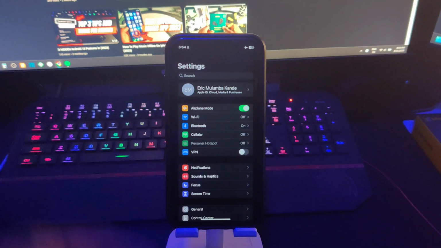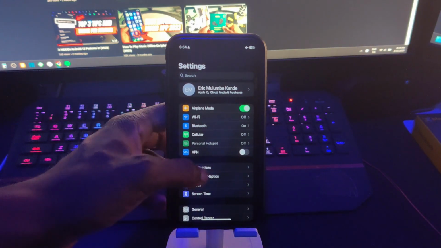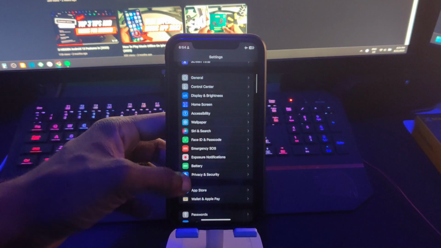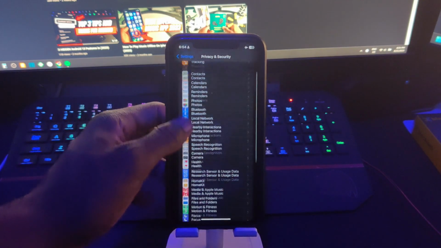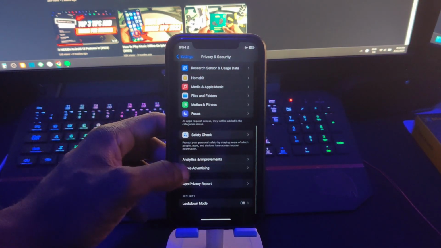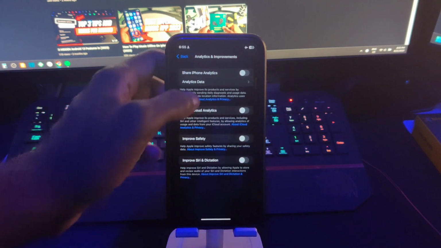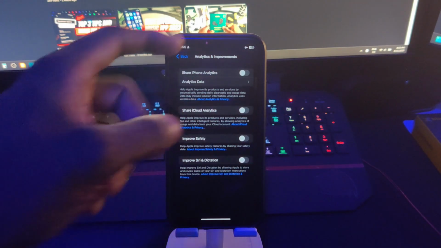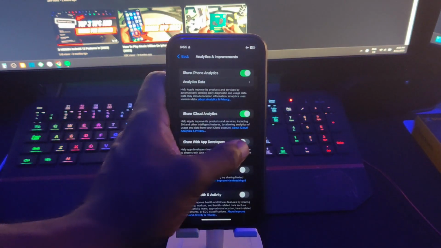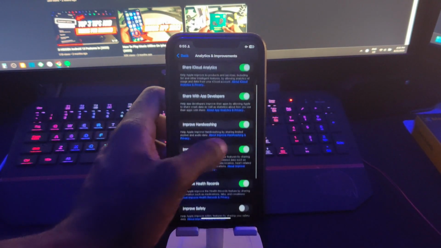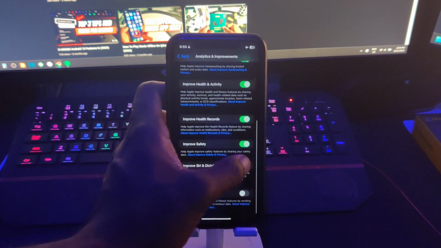The next thing you want to do is head over again to your settings. Then go on to privacy and security. Click on that, and scroll all the way down until you hit analytics and improvements. All of this, you want to turn off. By default, it's all turned on.